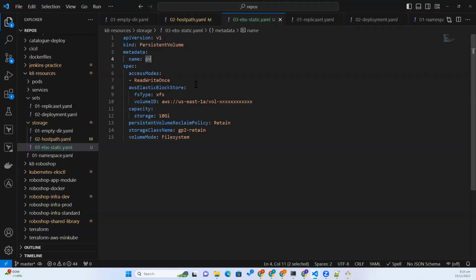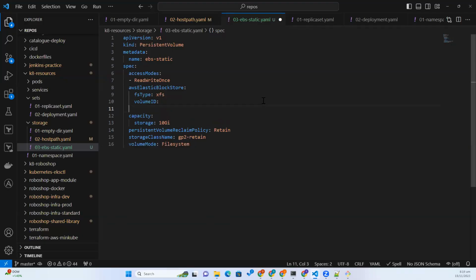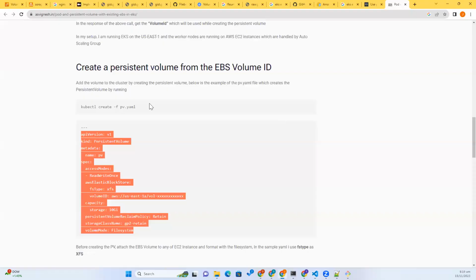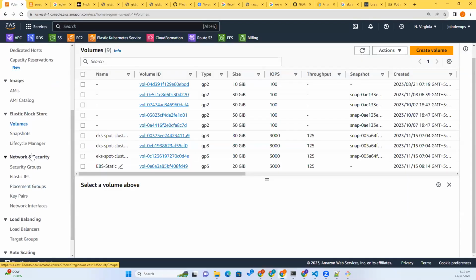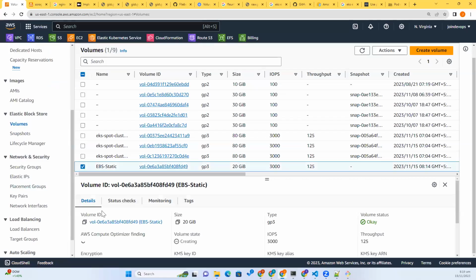Persistent volume, I'm just giving it the name EBS static. And this one is going to be your volume ID. What is my volume ID? Just go to your volumes and take this.